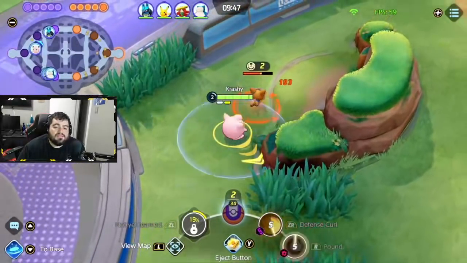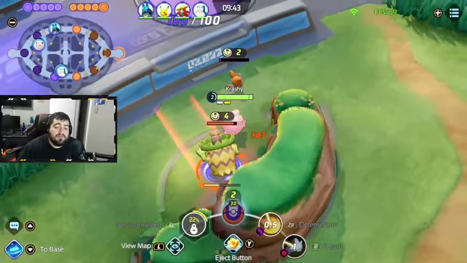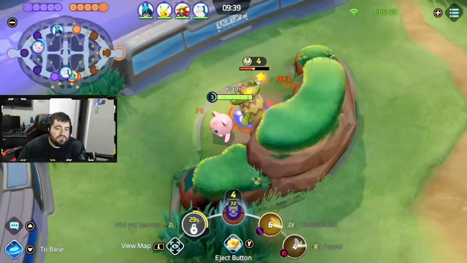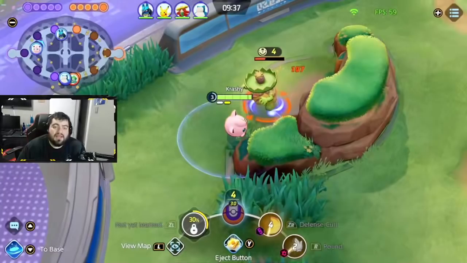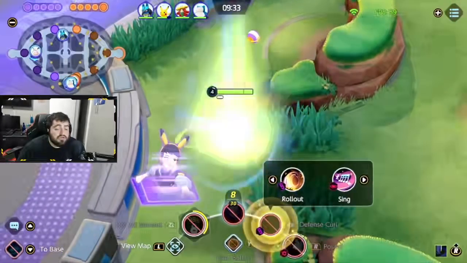So this is actually the first time we've played it in a competitive setting, but I've been thinking about doing this for a little bit, and I do like it quite a bit. I've been playing around with Wiggly Jungle and Blastoise Jungle quite a bit, a lot actually, and I like both. I think that Blastoise in jungle is incredibly strong.